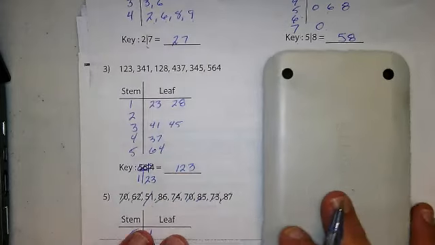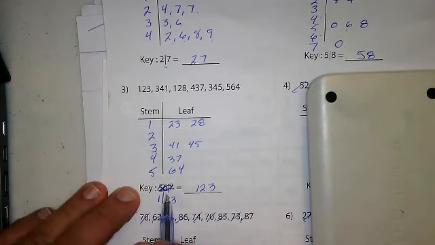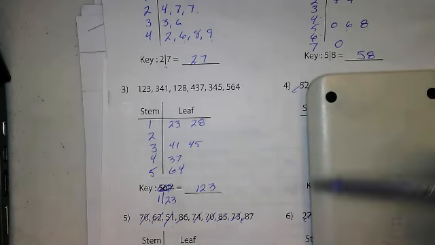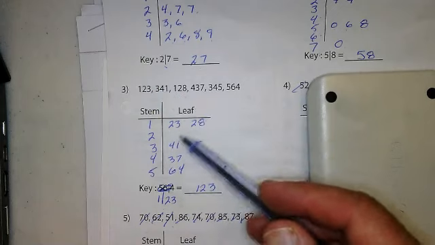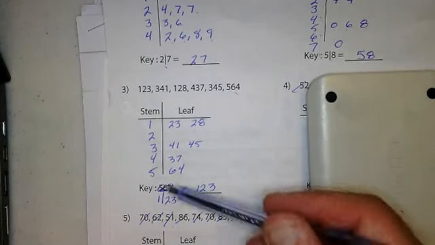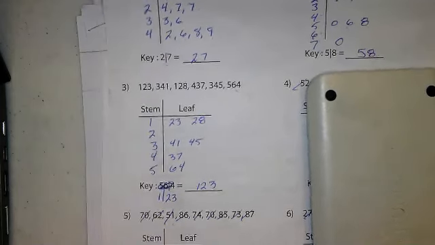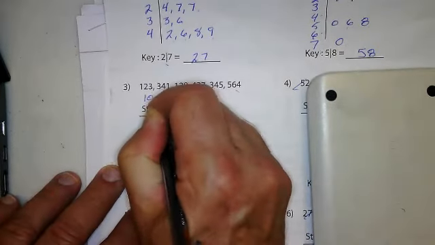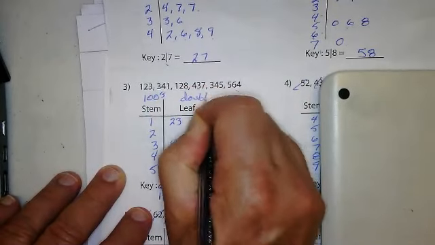So now let's move on back over here to number 3. A little bit different. They wanted you to do double digits. If you follow the rules to make a stem plot, you have to show the place values. Well, we would list from 12 for 120 all the way up. My biggest number is 500, all the way up to 56. So from 12 to 56, it's 45 numbers, and we don't have room for 45 numbers. So we're going to go single digit with the hundreds place. This is going to be the hundreds, and these are going to be double digits in our leaf.